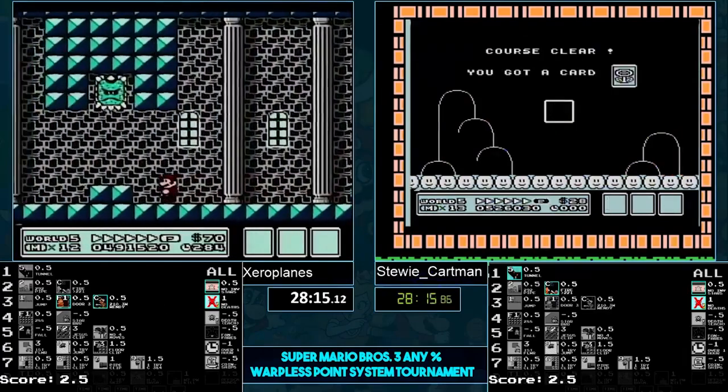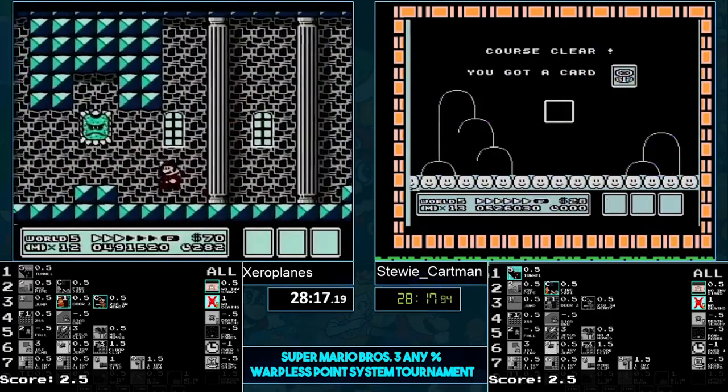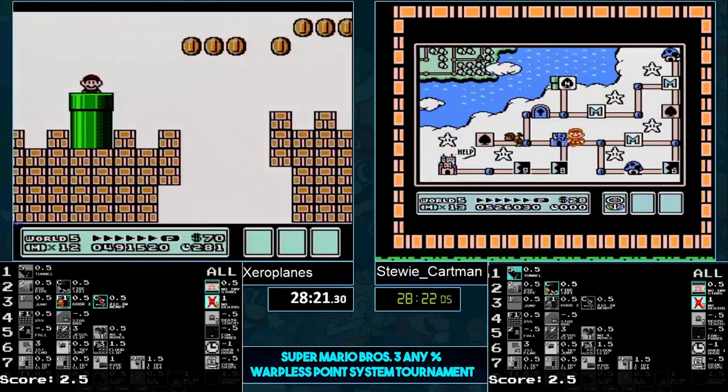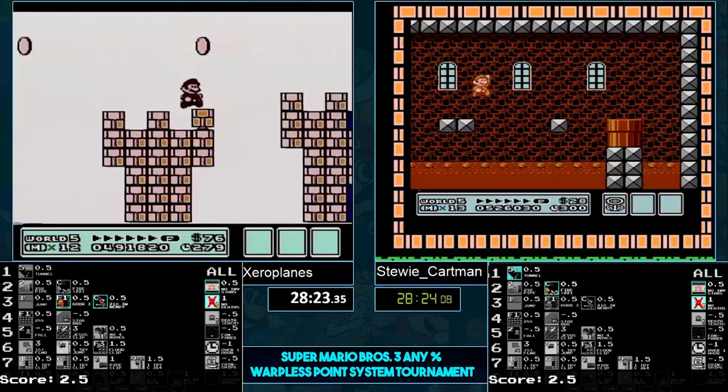It's going to be his first death in the game, and he's going to lose not only that 1 point bonus, but 0.5 for every death. So he has a lot on the line right now. Does he do it?